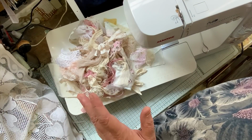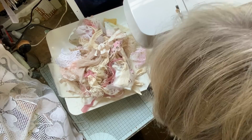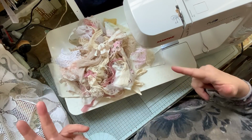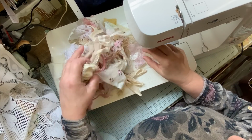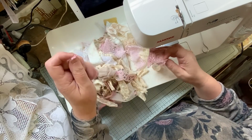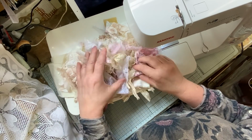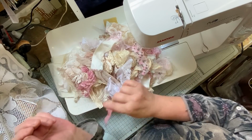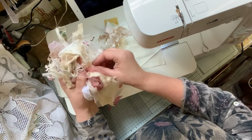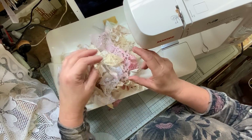Right, I'm hoping this will work. Anyway, we'll see. I've got some bits here, so I thought I would show you what I do. It's all Scrabble bits. I want a sort of pinkish one, but I don't want too much pink in it. So it's going to be more creams and whites and beiges, but a little bit of pink here and there will be okay. This is all tiny, but a lot of them are cut into strips, like this one.